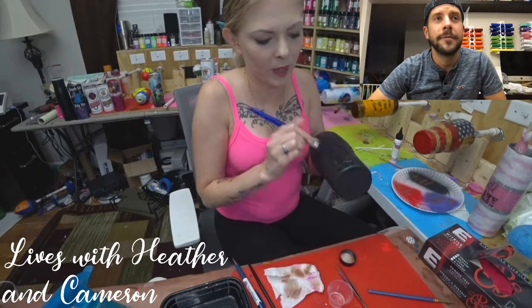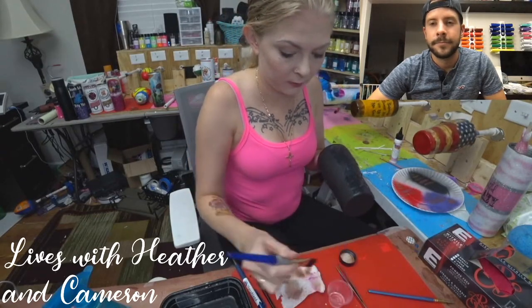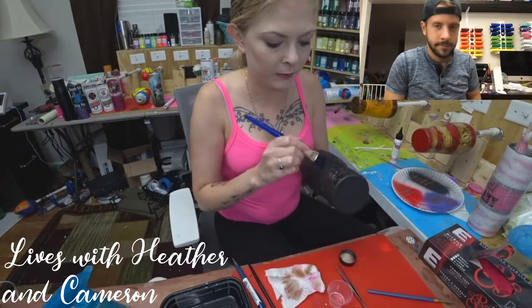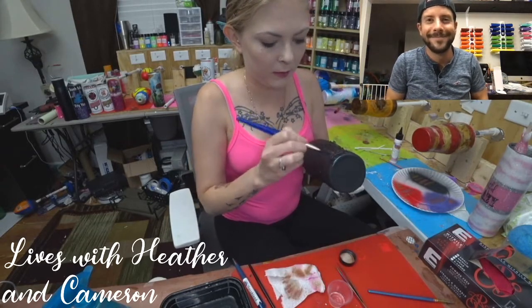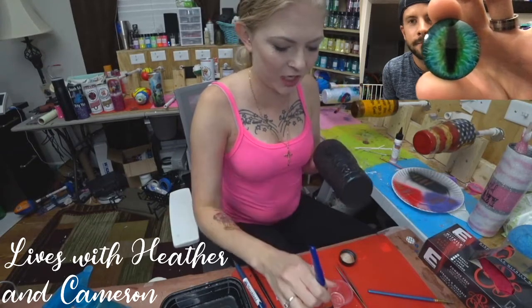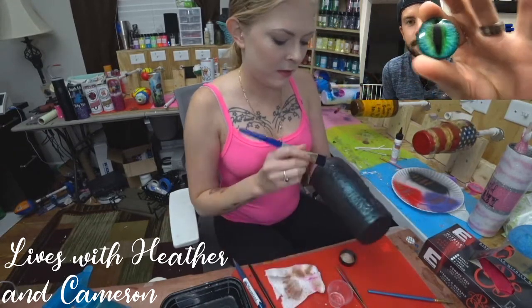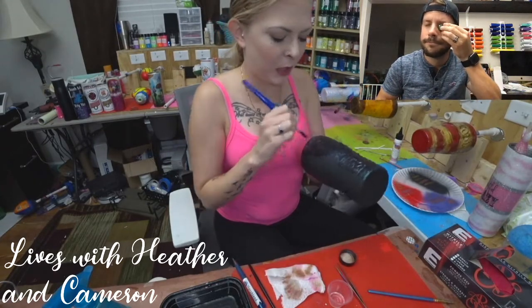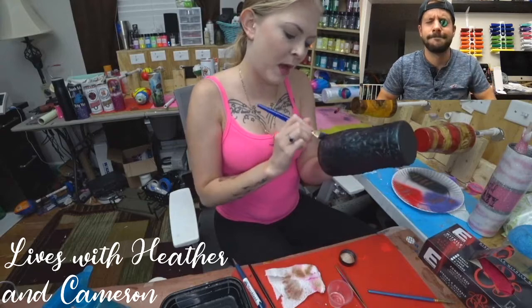Are you proud of it? I'm pretty proud of it, yeah. People say, "Ooh, show me your eyes." Oh, the eyes, yes. I have them. This is one of them. So they're 30 millimeters. Talking epoxy terms, they're pretty big. And then I've also got the polymer clay that I plan on trying to sculpt around it to make the eyelid and the rest of the eye.